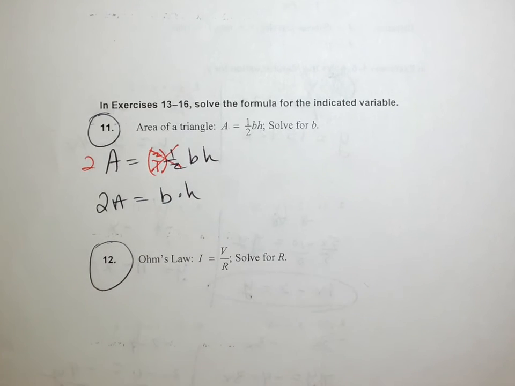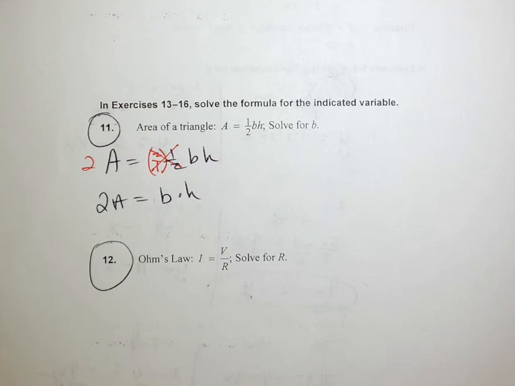Now these are numbers as letters. They're just letters. They represent numbers. So b times h, just do the opposite. How do I get rid of the h? What's the opposite of times? Divide. Now it's going to be a weird divide. It's not going to divide into each other, so we're going to leave it as divide.